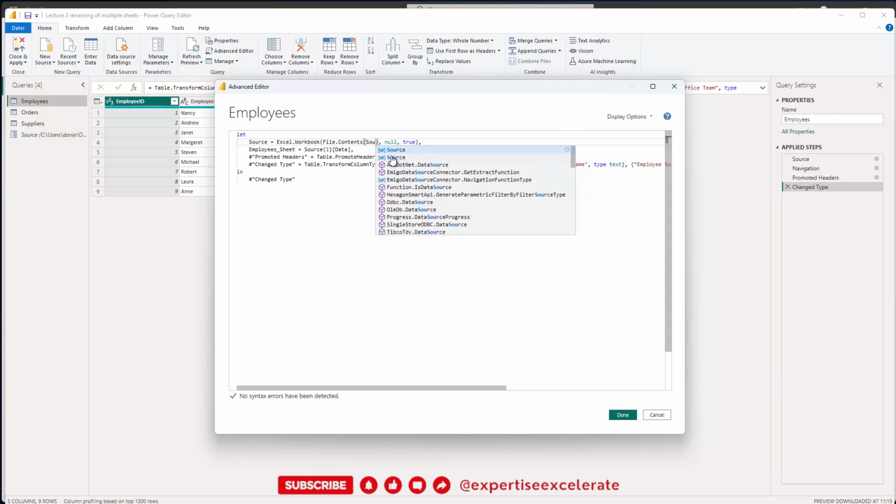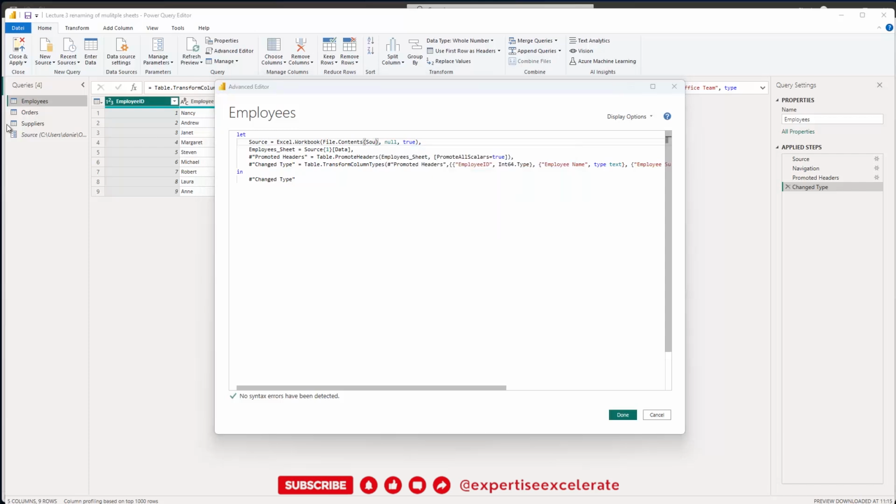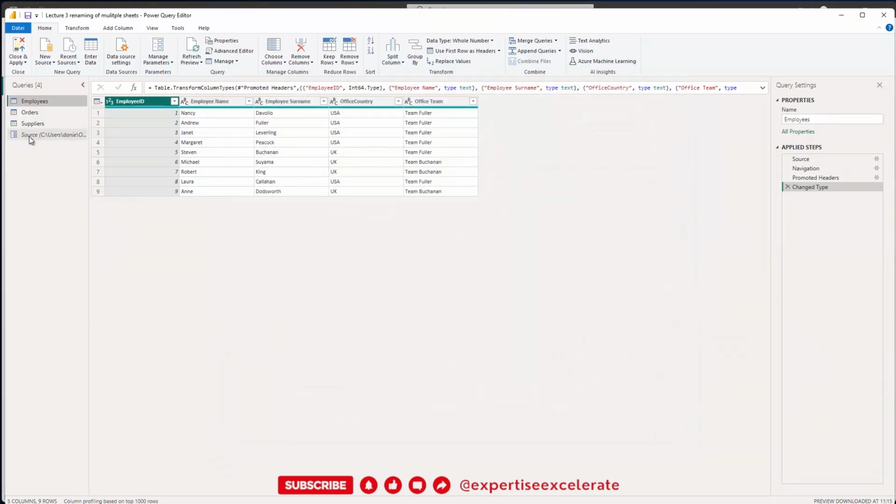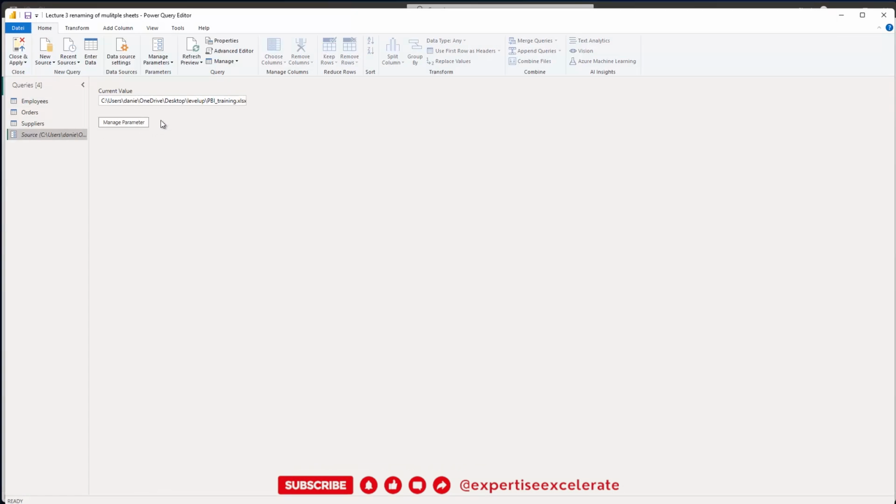And you find I have two sources here. So you see that this was not best practice because now I have an issue: the step, which is called source, is the same as the parameter I named source. Which is not very good. So let me just click on cancel here for now and discard it. Yes. And let's go in here to parameters and edit it. So we can go to parameters here, and in this case, sorry, we want to manage it.